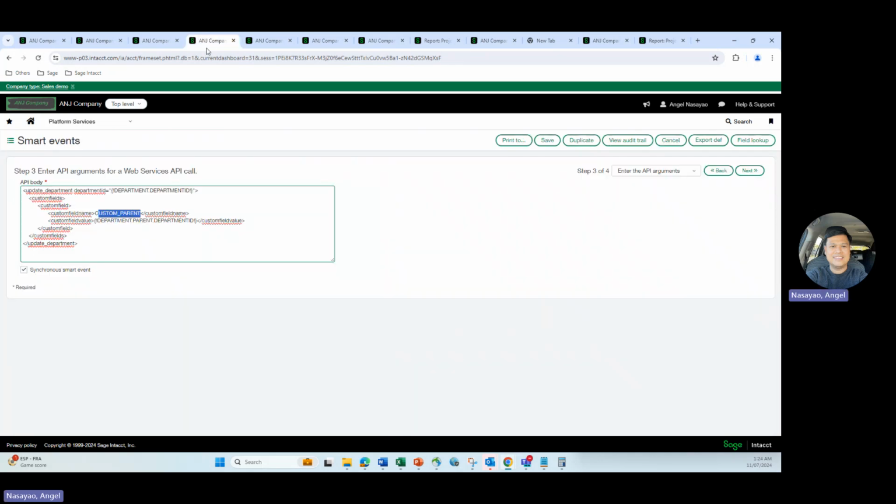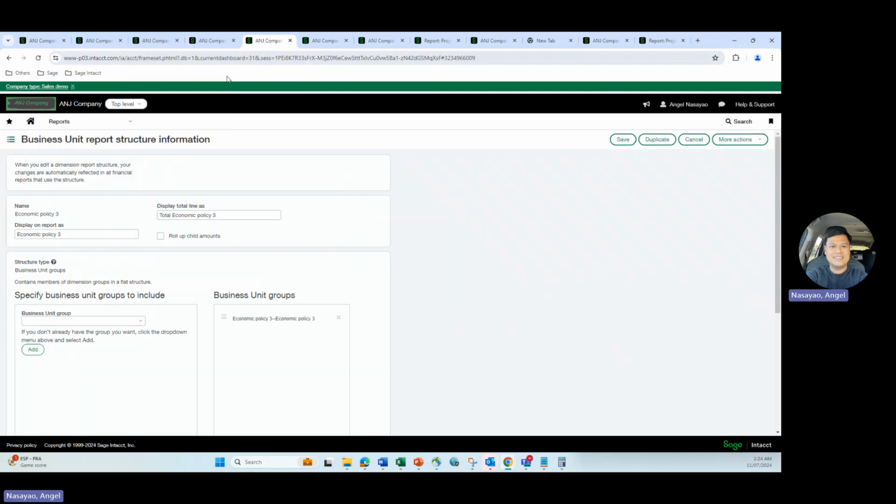All right. So those are what you can do in order to address that. And when you create, just looking at the business unit structure in here, this is based on the business unit group.